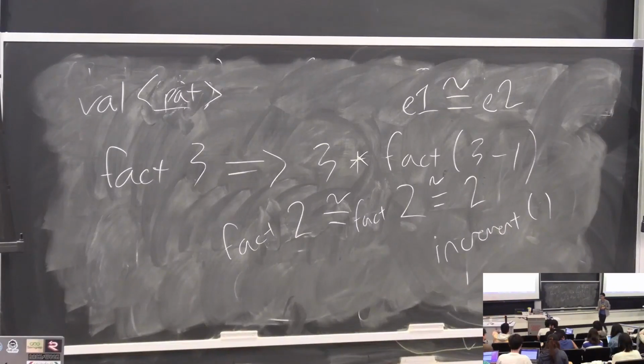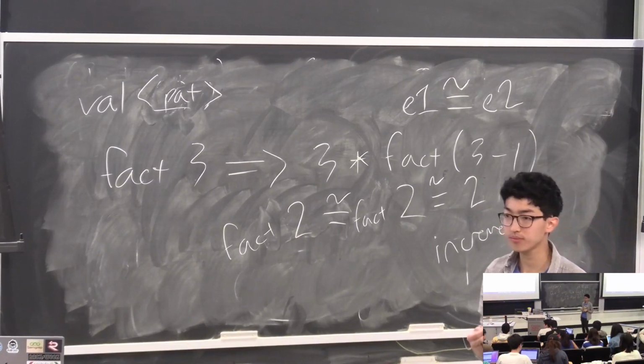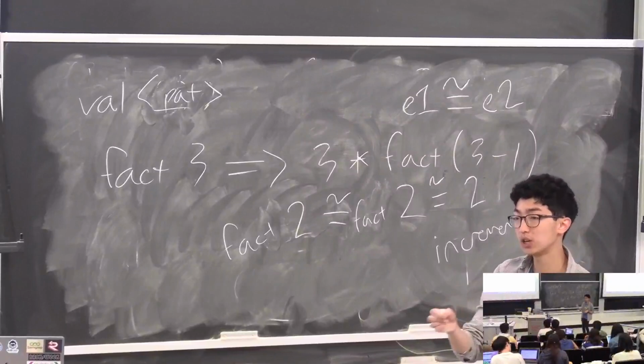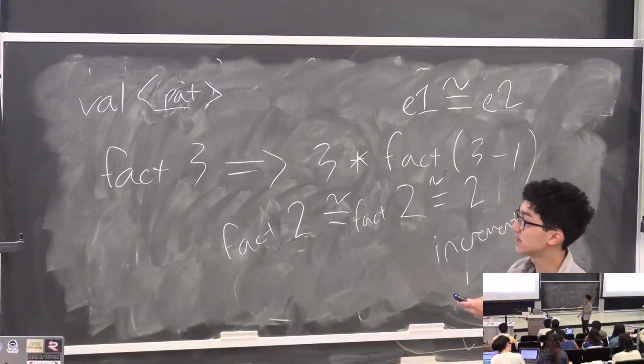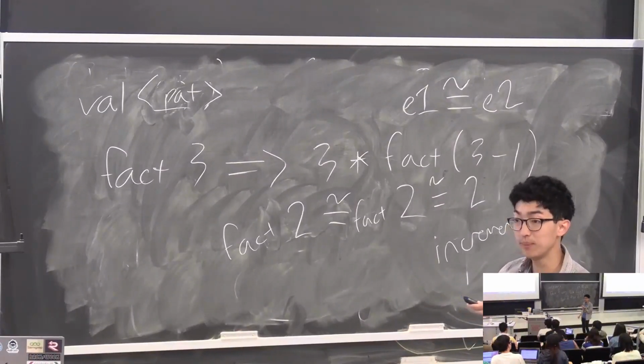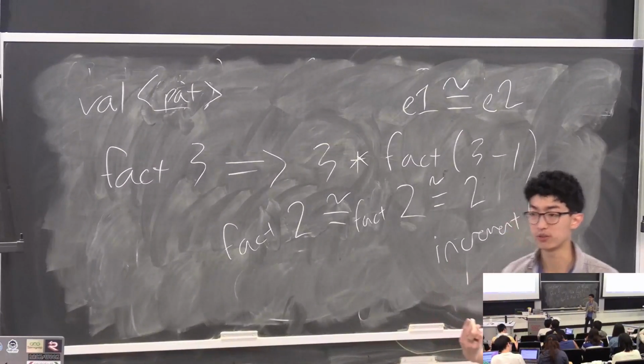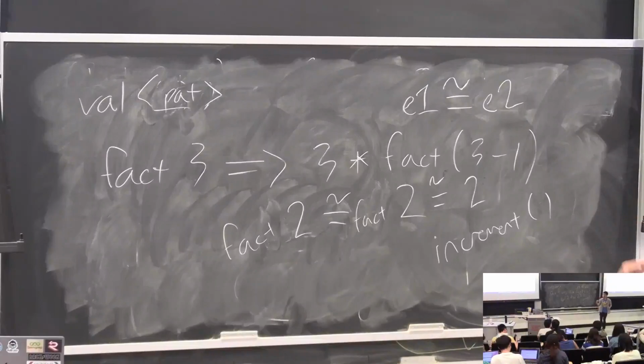Yes? Does this mean that all infinite loops are extensionally equivalent? Of expressions at the same type. Extensional equivalence is only on expressions when they have the same type. But if I have 2 loops that are of type int, yes, they are extensionally equivalent. Doesn't matter how they loop. If they loop forever, they are. We don't necessarily need to be able to prove that, but if they loop, they are. Yeah.